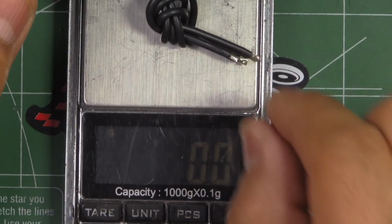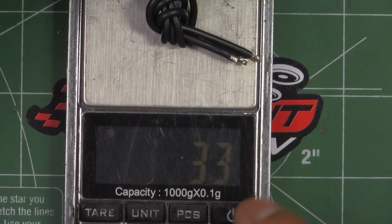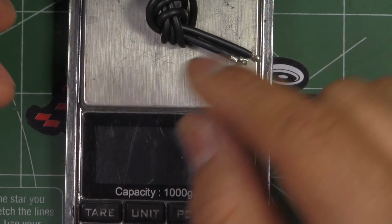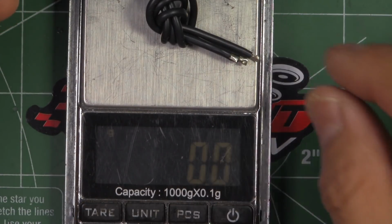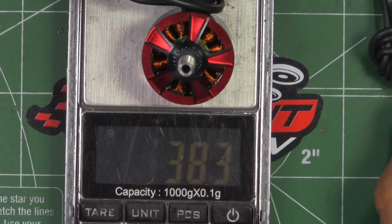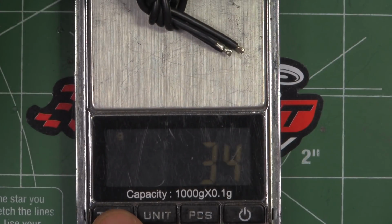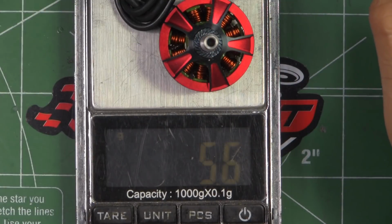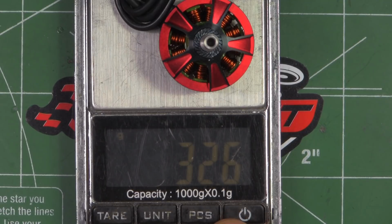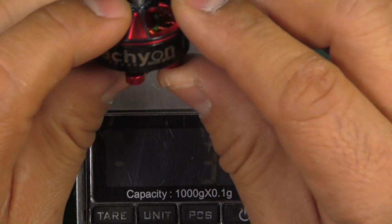So if we remove the wire so that it's only 50 millimeters left, that's 3.3 grams that you'll be getting. This is pretty heavy wire, so that adds to the weight. So 3.3 grams, let's tare that, and with 50 millimeters worth of wire, it's 38.3, so a little bit on the heavy side for a 2207. Let's measure the weight on this 2306. So 2306 is 32.6, so that's more like it for the 2306. That's pretty decent weight actually for a 2306.